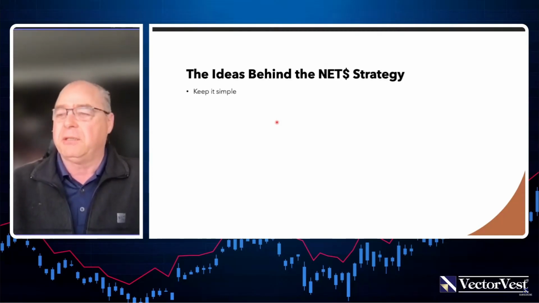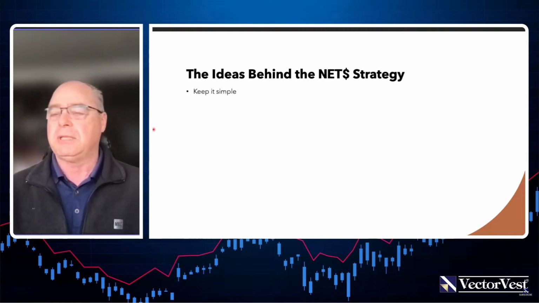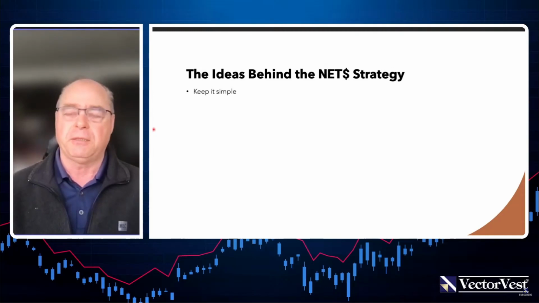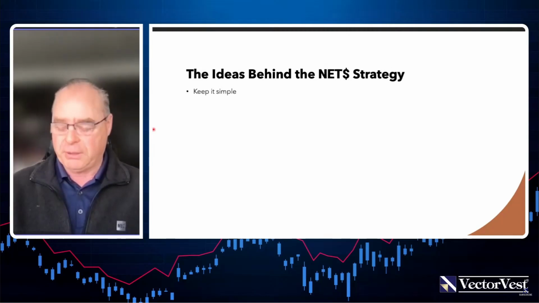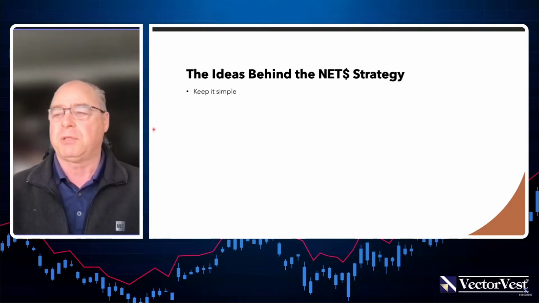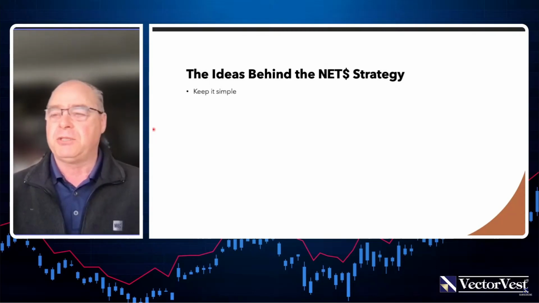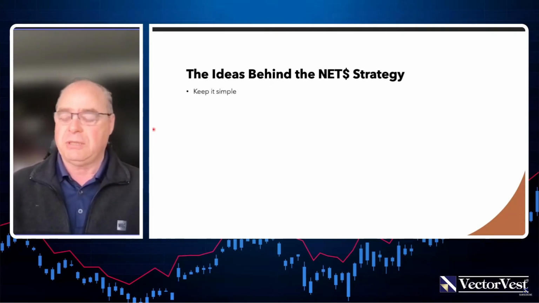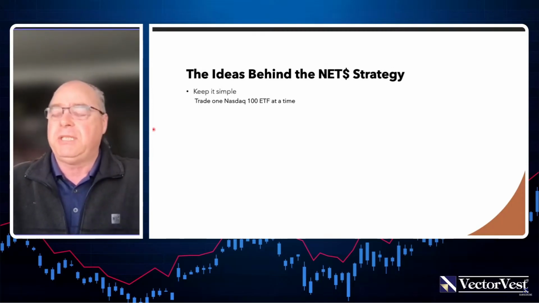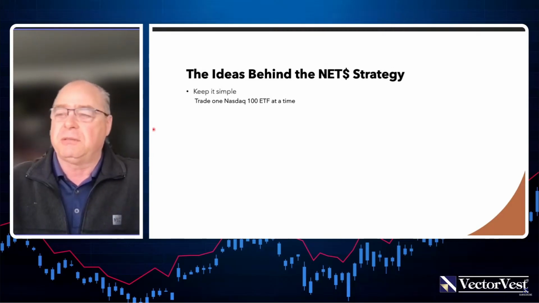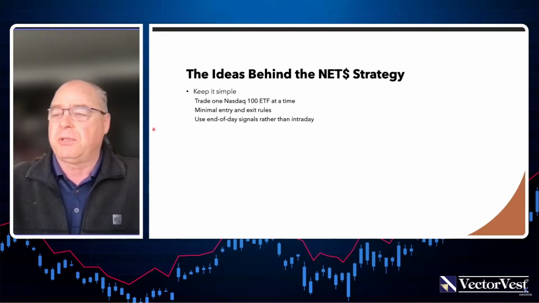So what's the idea here? It's really to keep it simple. I don't have a lot of time to trade and sit like I did before, and that's all great, but I wanted to keep it simple, something like Bob Turnbull's bull strategy, where you're not making very many trades. I also wanted to trade one ETF at a time, just like the VectorVest strategy that was released. I thought that was really great. So minimal entry and exit rules, not having to really think about it a lot, that sort of thing.